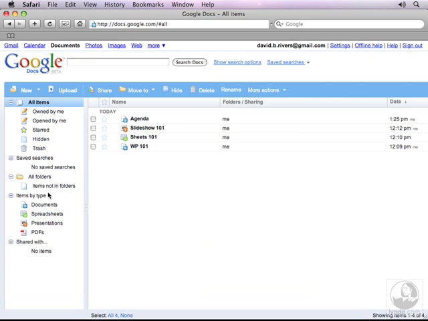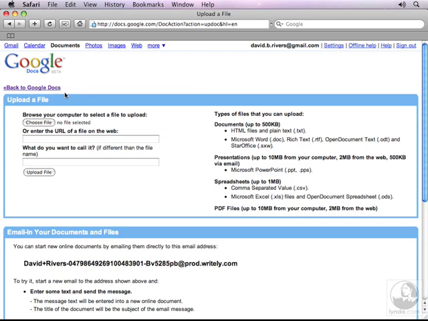It'll also appear under Documents when I click on my Documents link over here on the left-hand side. I see my original file that I created in a previous lesson as well as the one I just uploaded. I'm going to go back to All Items. Let's upload another file. This time we'll do that CSV file. Let's see what happens. Click the Upload button.